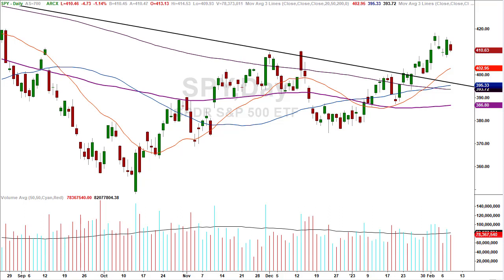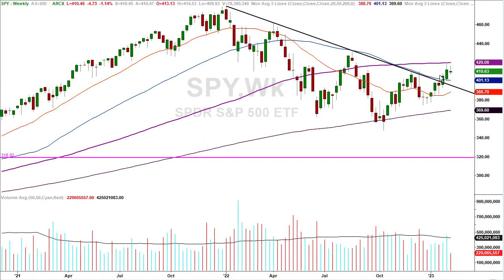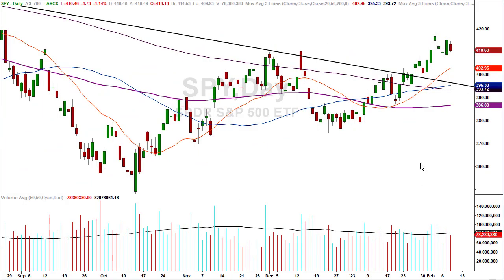We narrow it down. Things morph from smaller time frames to larger time frames, but we get the better picture from the larger time frames, so we have to use both as a balancing act. Let's start with the markets above the downsloping trend line, and remember, this comes from the weekly chart, and as long as they're above that, things are bullish in general. Now, they're not that close to that trend line, so what's before that? What's the current thing going on? What's the market respecting as what's important?